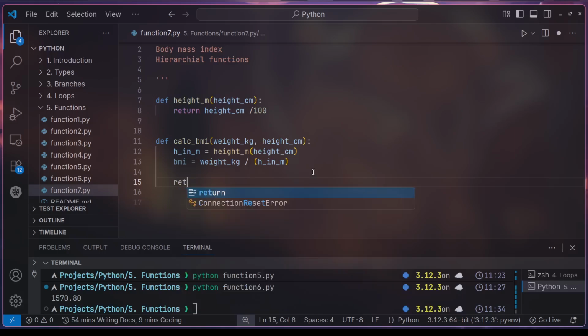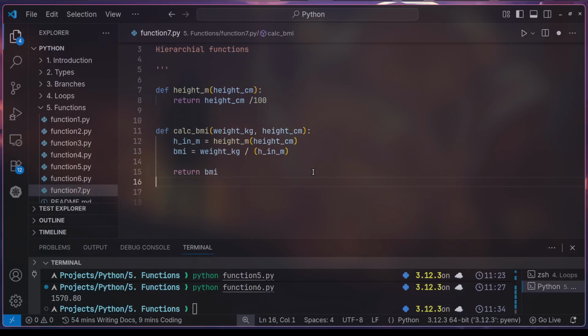Then we just return BMI. I hope the calculation is okay. I'm not a doctor, so I hope the calculation of BMI is the weight you have in kilograms divided by the height you have in meters.